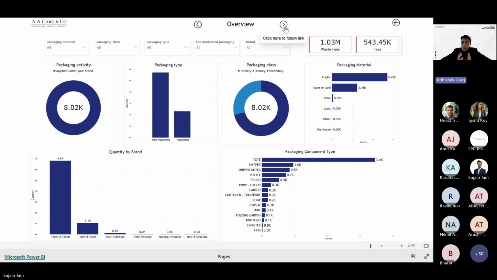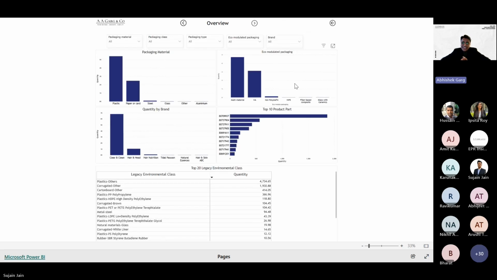Now, doing it right is prima facie to ensure that we are not misreporting or underreporting, and incorporating RAM into it is also a complicated and difficult task. But over here you can see this particular assessment, wherein the assessment and computation of data required as per the packaging EPR portal has been done.